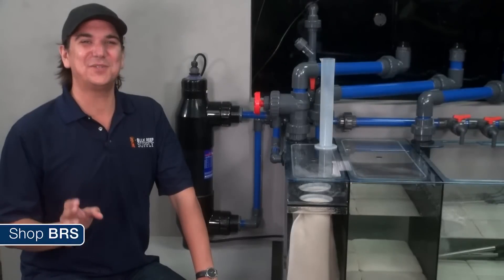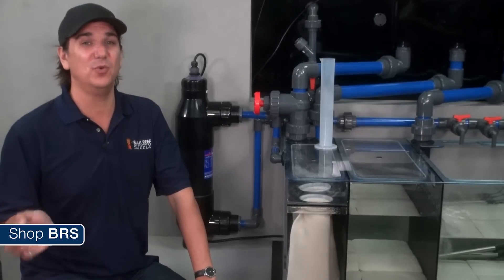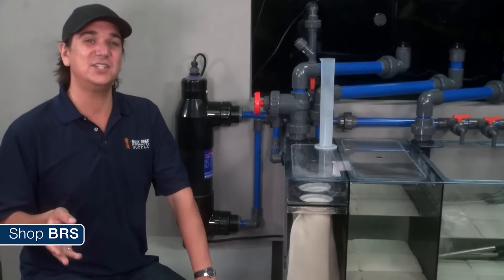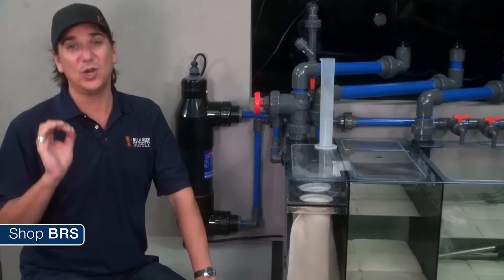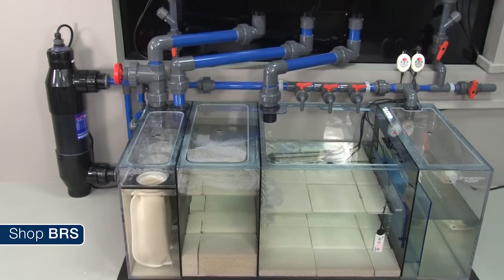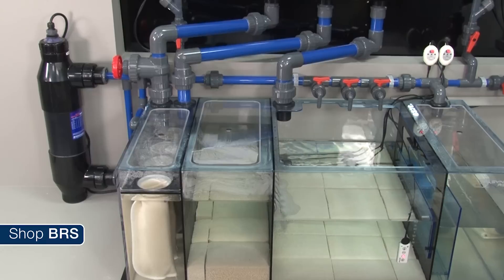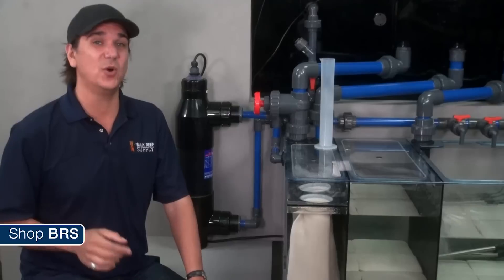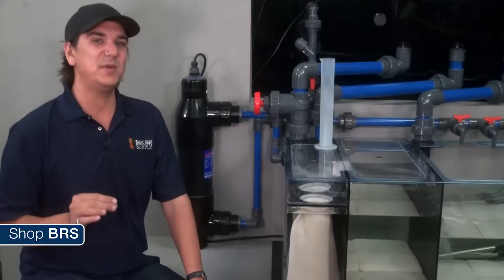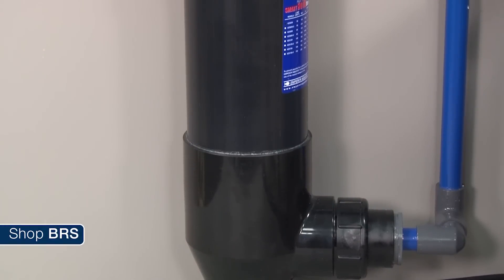Time to show you our install for the BRS 160. This tank is already plumbed, so tearing it apart to send water from the return pump through one of the returns — which is one of the better install options — really wasn't realistic. We also didn't want to add additional pumps to the system, which means we are going to feed the sterilizer with the plumbing manifold we set up earlier. We installed it on the end furthest away from the return pump. There will be some amount of re-sterilization with this install, and our estimate was about a third or less of the water is going to be reprocessed.